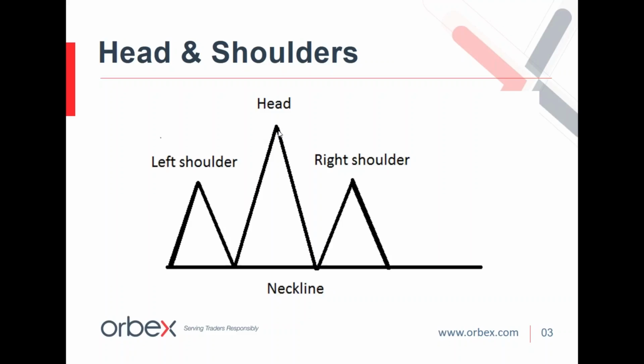So we erode the orders at that initial high. We drive higher. However, after forming a new high, sellers once again step back in and drive price lower. And where do they drive price back down to? They drive price back down to this neckline area where we know there is good demand in the market. So buyers step back in here at our demand zone at the neckline, drive price back up. However, this time, instead of making a new high, instead of even getting as high as the current high, we only make it up as high as the initial high, as high as that left shoulder, before sellers once again step in and drive price back down.